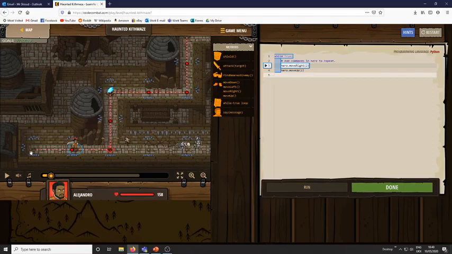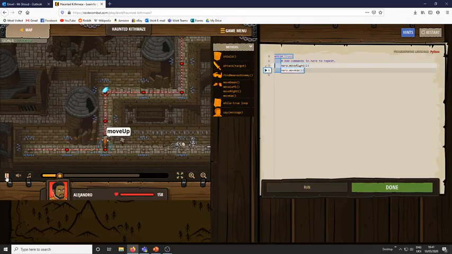So the easiest way to do it is you do a loop, and then you do hero.move right. Now if you want, you can do it as hero.move right. I've completely messed this up. Just do it like that, do move right twice, or you can do it as you see, you put a 2 inside the bracket, so that'll actually save even more code. So he'll move right twice, then he'll move up twice, then he'll move right twice, and it will keep going until you reach the end of the level. And that's pretty much it.